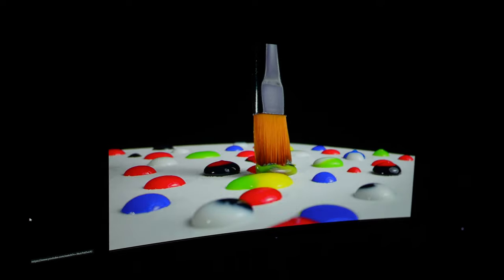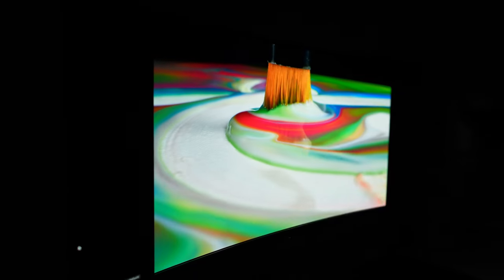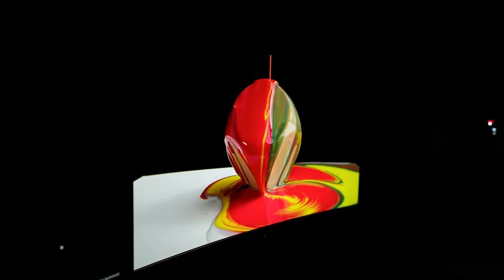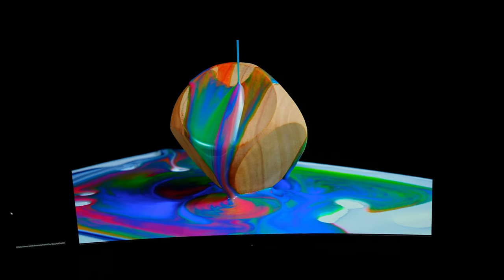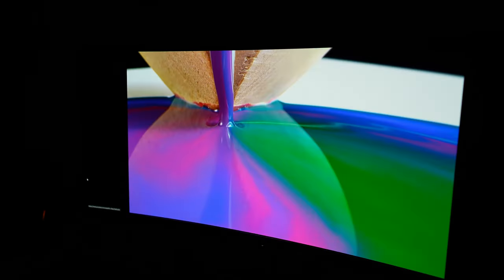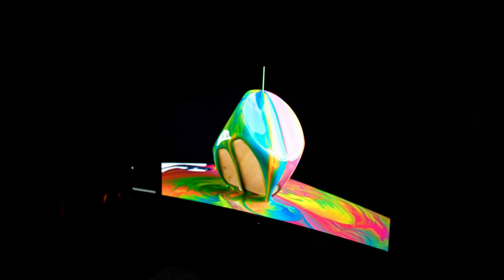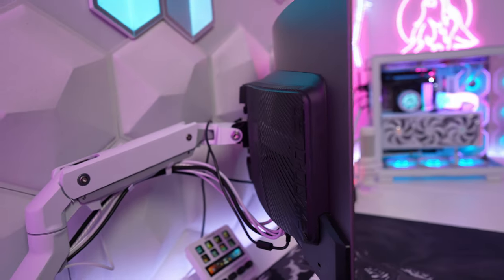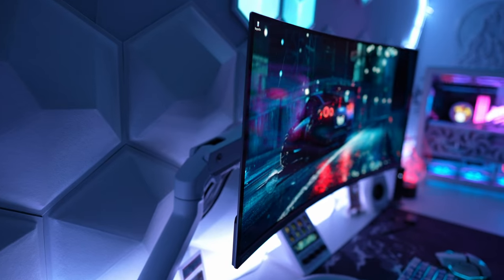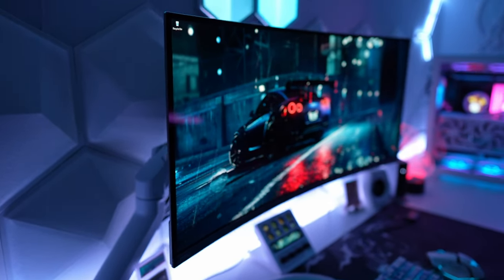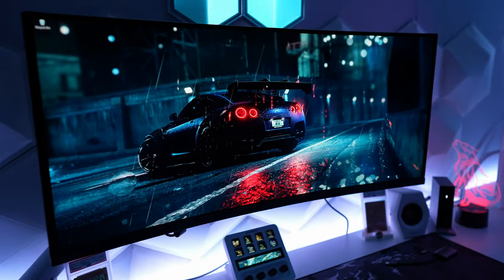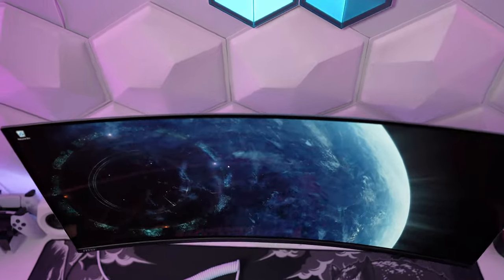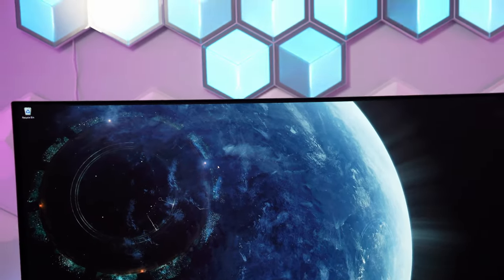Brightness levels for an OLED monitor are great thanks to next-gen QD-OLED panels. You get a typical SDR brightness of 250 nits and a peak brightness of 1000 nits in HDR. I'm really glad that these OLED monitors are coming with brighter displays because it really improves the overall experience. This QD-OLED panel has an anti-reflective coating, which many of you guys might not like and wish it was glossy. It's definitely better than matte coatings and does help with glare, and in my experience, it was perfectly fine. This display also meets TÜV Rheinland low blue light and flicker-free certifications for better eye comfort.